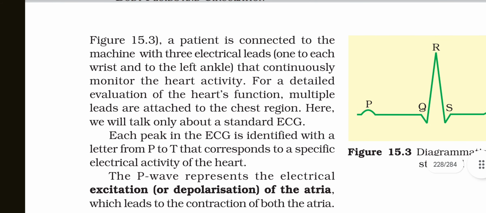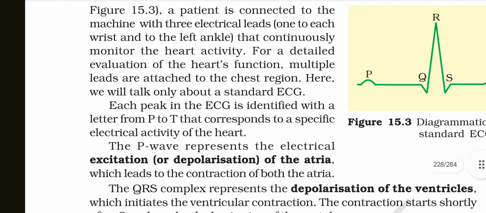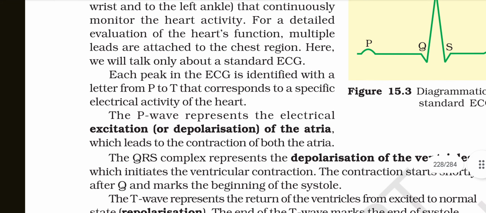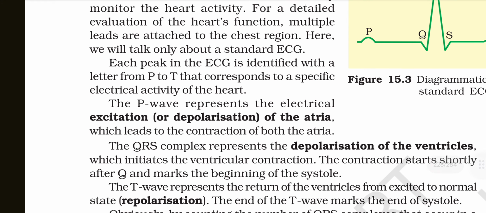figure. The patient is connected to the machine with three electrical leads, one on each wrist and one to the left ankle, that continuously monitor the heart activity. For a detailed evaluation of the heart function, multiple leads are attached to the chest region. Here we will talk only about the standard ECG.